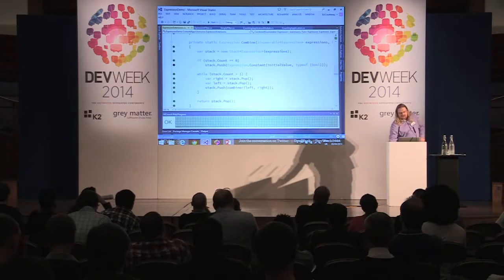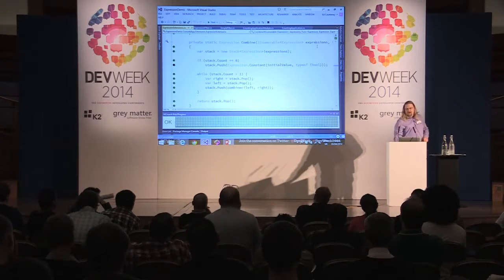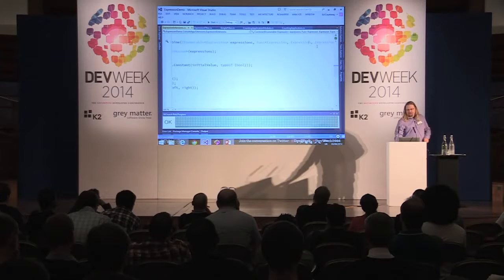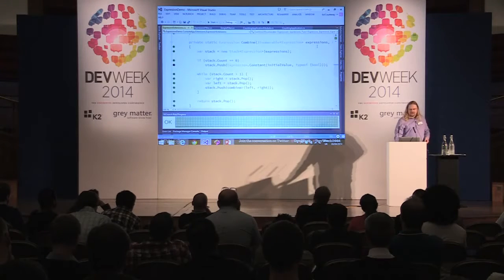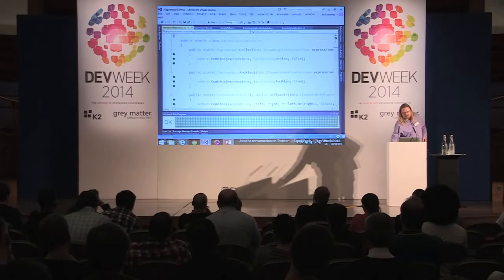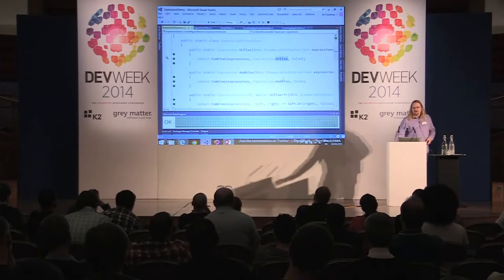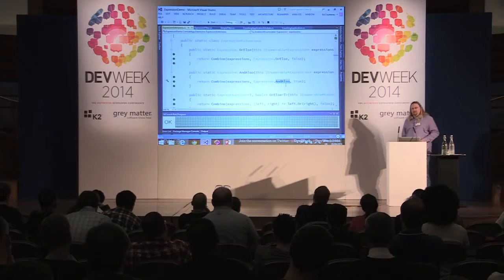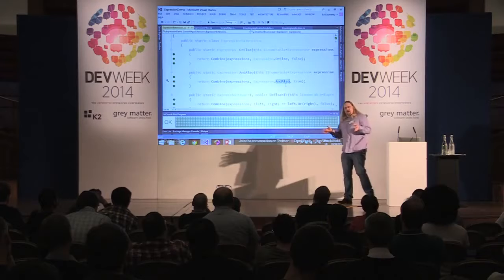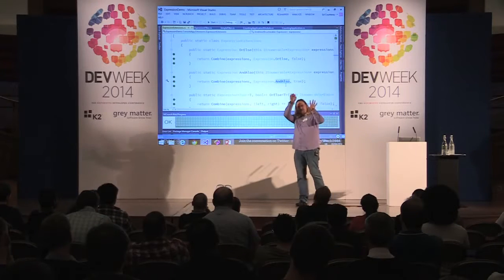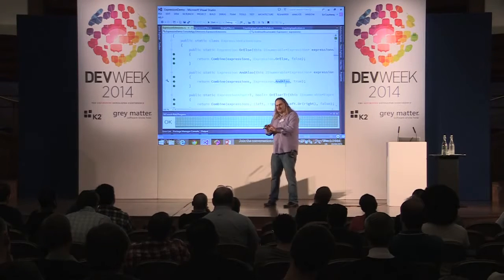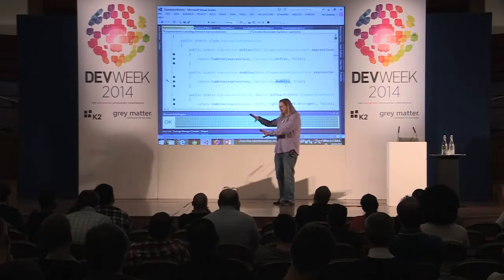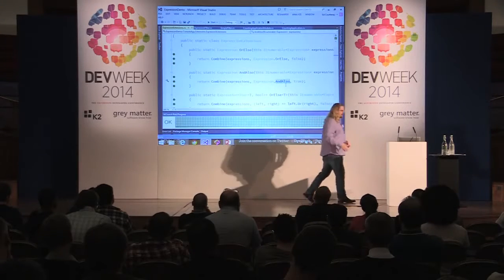So I can combine a list, I can combine an enumerable of expressions with a function, a combiner there. And in this case, if I'm doing an OR, the combiner is an expression OR ELSE, starting with a false, or if I'm doing an AND, the combiner is an AND also. So it builds that tree that I showed you earlier, starting from an OR, there's the left hand, adding another OR behind it, the left hand, adding an OR behind it, left hand, right hand. So this does this for you.